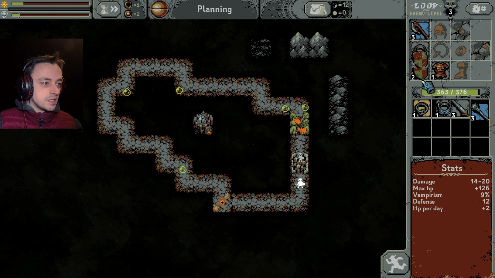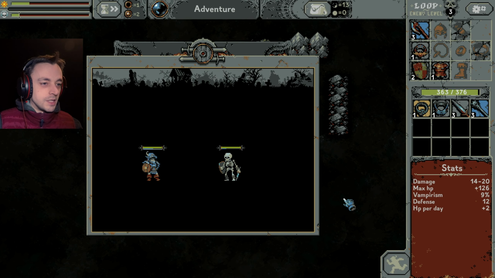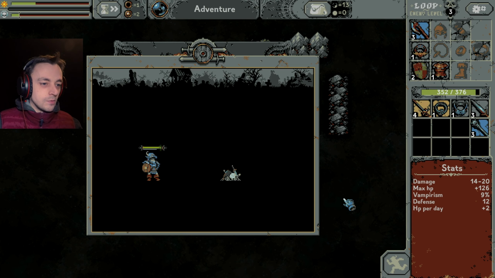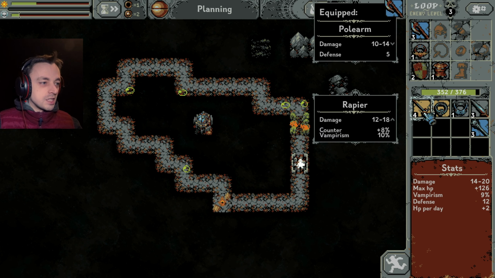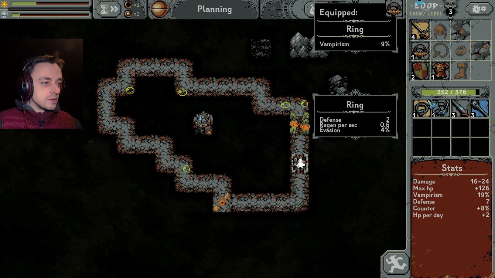Shield can be better. Yes, we will have a better shield, good. And that was, I've still not made a decision on that. Oh yeah, there we go, we're getting one health in each one of those. That's significant, that is. That's very significant. Oh, look, more vampirism. Do we need more counter and vampirism? That looks really good. I think we're going to go with that one.